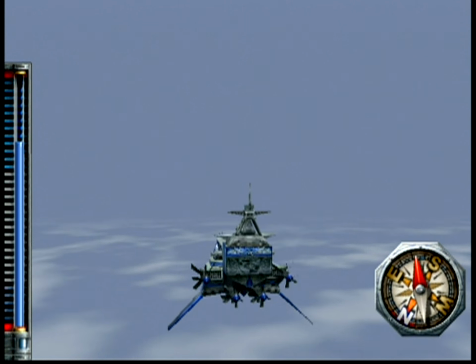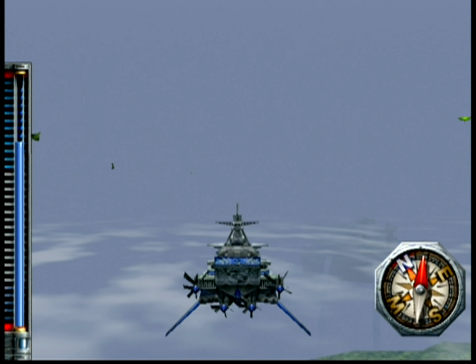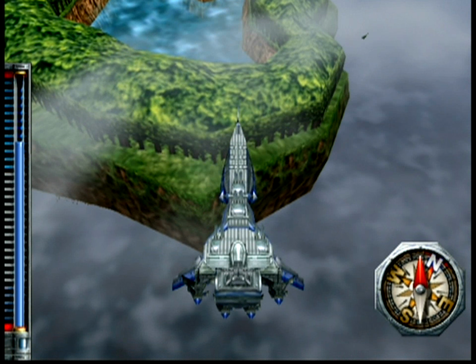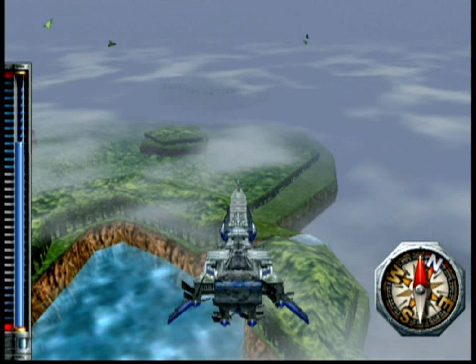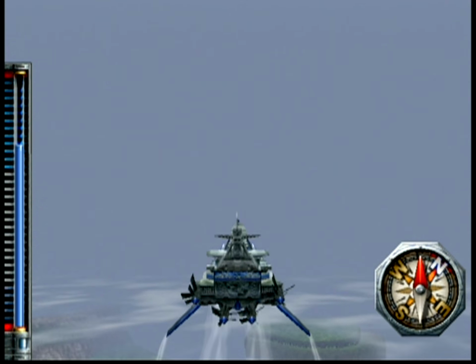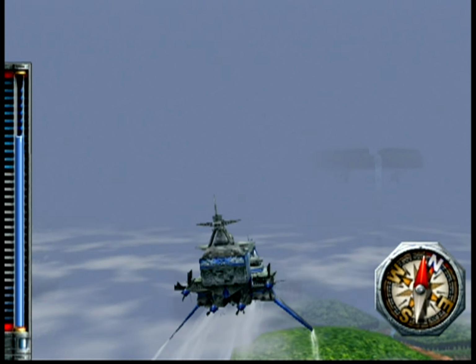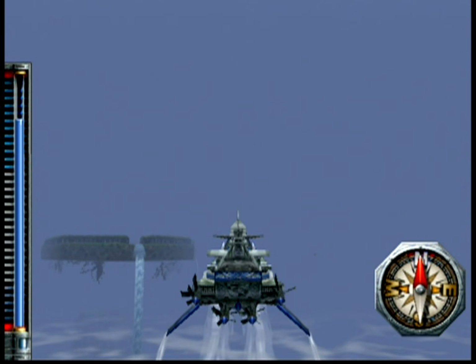Alright, so I need to find an island above the clouds, and it looks kind of like that down there, the circular one, but it's definitely, if I can get my bearings straight, there we go, but it's definitely above the clouds. Let's fly over this way, kind of getting my bearings first. Aha, here we are, perfect, okay, this is it.